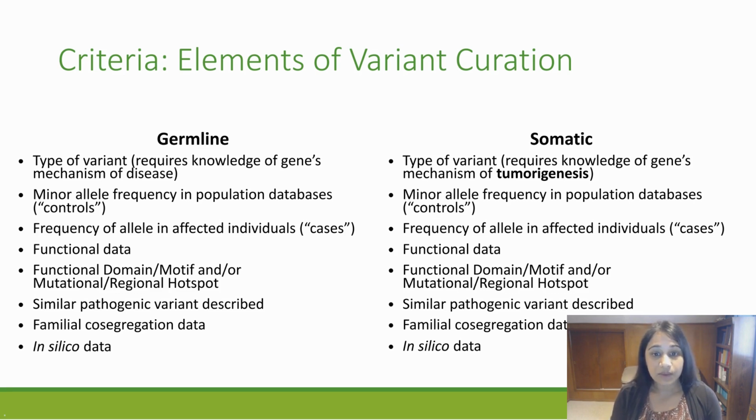When the AMP ASCO CAP 2017 guidelines were released, we found the focus to be on clinical significance, without including the ability to comment on whether the variant drives tumorigenesis. So our team continued to use a modified version of the ACMG AMP guidelines, but started to incorporate the levels of evidence for clinical significance defined in the AMP ASCO CAP guidelines. Our justification for generalizing the ACMG-AMP germline approach finally came with the 2018 ClinGen paper.